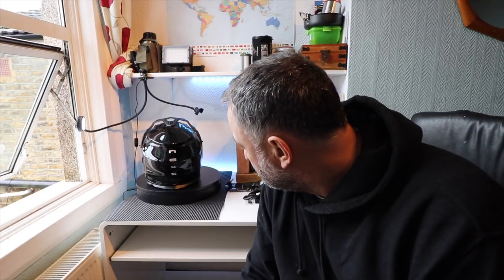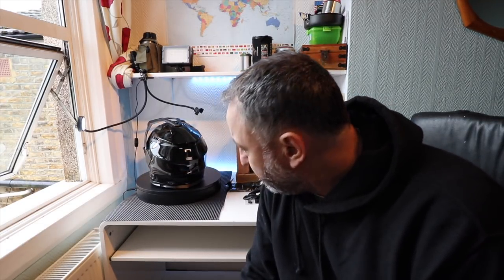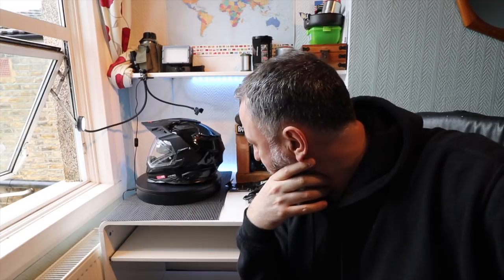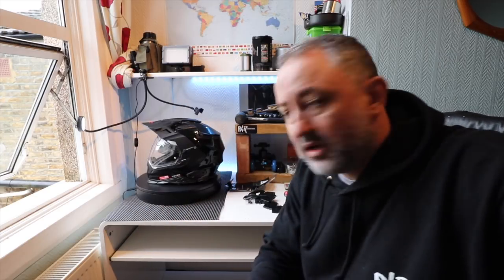Look how good that looks. I'm very glad I went with the gloss black. They've got a few other designs there, one called Hill End and the other one called X Patrol, I think it's called, with a graphic on it. They do other colours as well: white, concrete, titanium, a day glow orange one as well. Loads of different types. Oh, it's beautiful. Let me zoom in there for you.